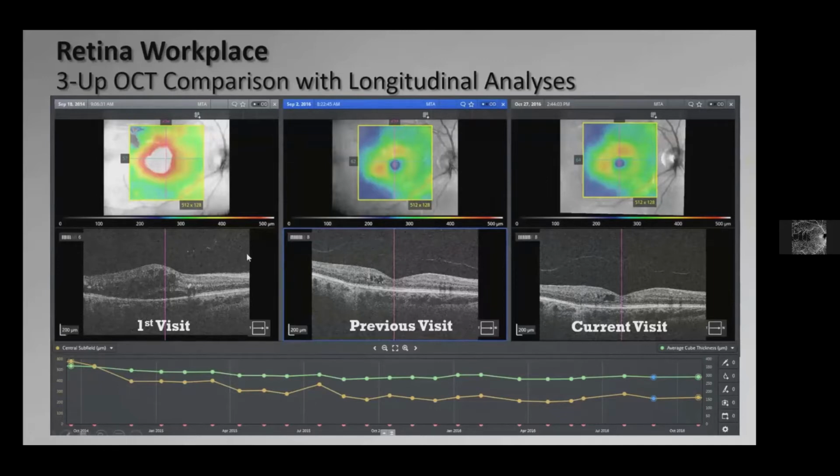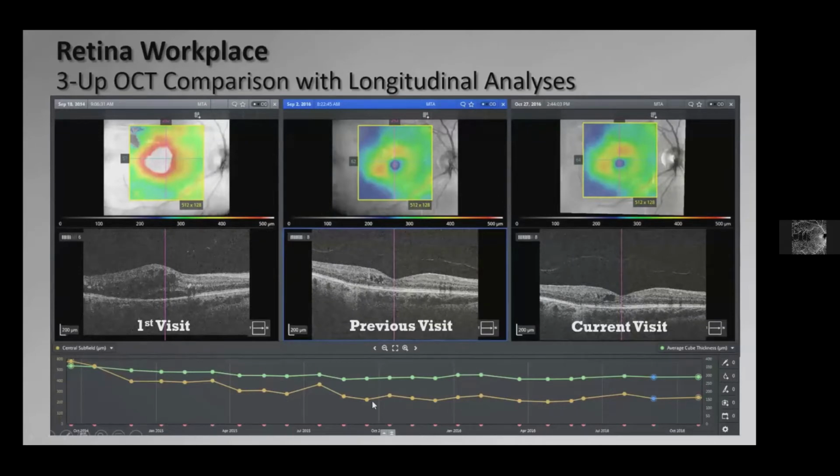Why is that helpful? Well, a couple of reasons. One, I oftentimes like to pull up the first visit because patients may, as in this case, see a pretty modest improvement or almost no change between the previous and current visit. But when you're able to show the patients or educate them, this is where you came from, you can really help encourage them that indeed we are making progress. Not every visit shows a tremendous jump, but just show them where they came from.